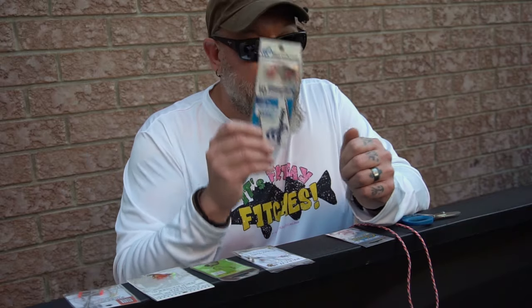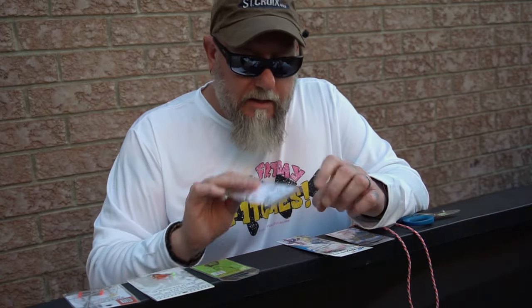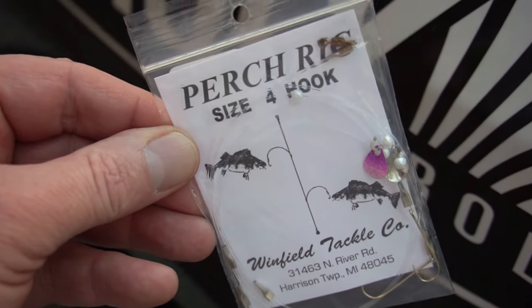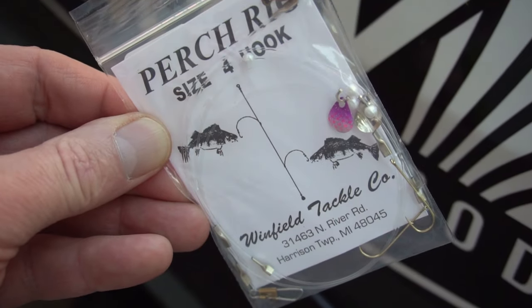By the way, those work excellent here in the Great Lakes if you run out of bait fishing for perch. So if you're down south, grab some and bring them home. You'll also get local guys who tie up their own and sell them in local bait stores — like this perch rig here, which has very small blades and some beads. But again, all that hardware is robbing you of sensitivity.